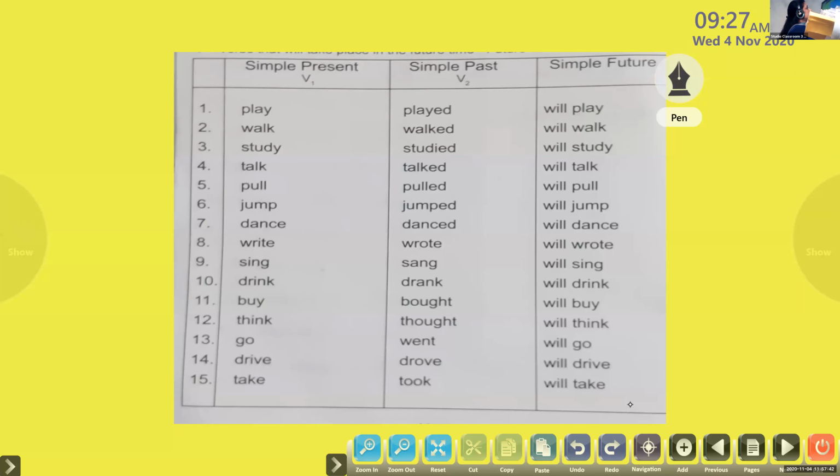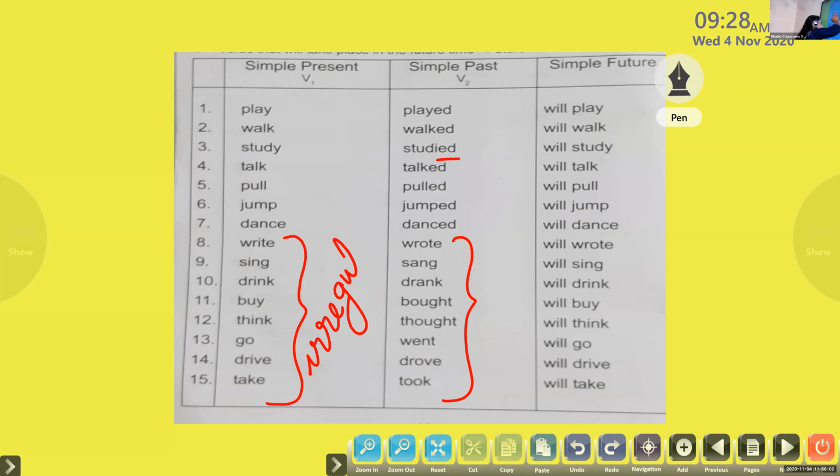In the past tense form, what we do is that we either add D or ED or IED to certain words to change the verbs into past tense. But that rule is not applicable for all the words. For irregular verbs like these words, what are they called, children? Irregular verbs. For irregular verbs, the past tense form completely changes. So we have to learn it by heart. Is that clear to all?